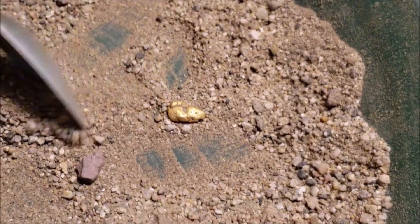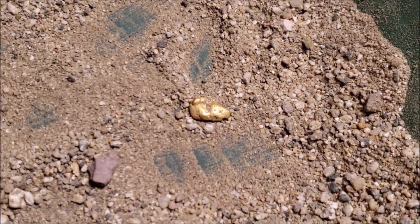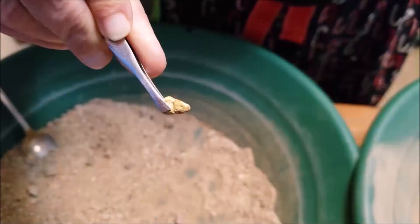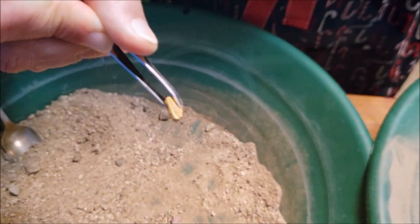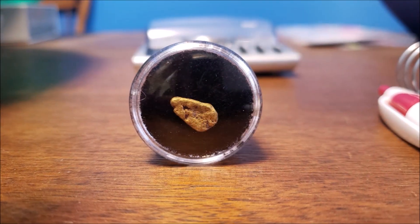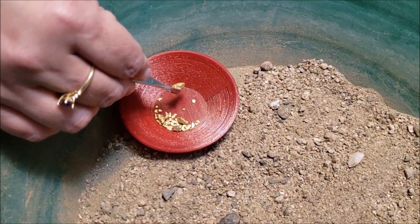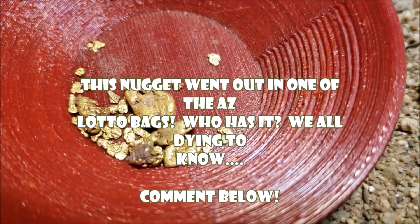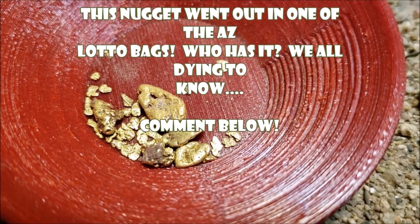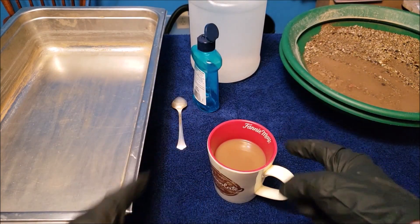You guys see that? Holy shnikes — you want to get your tweezers and pick that guy up? Look at that, it fills out the tweezers. Oh yeah — wow, that was a nice thud. I think he's the biggest one sweetie. I think he is too, and by a little bit. All right, let's get started here.